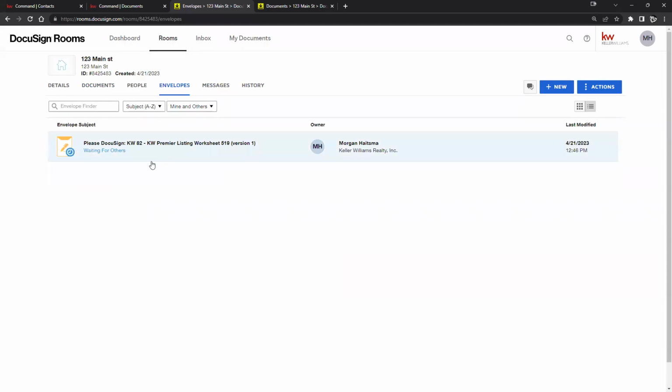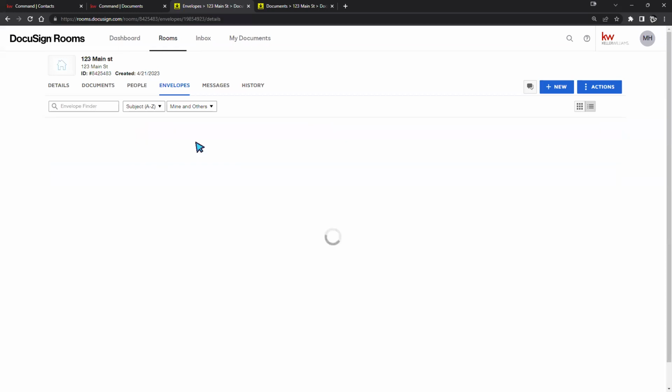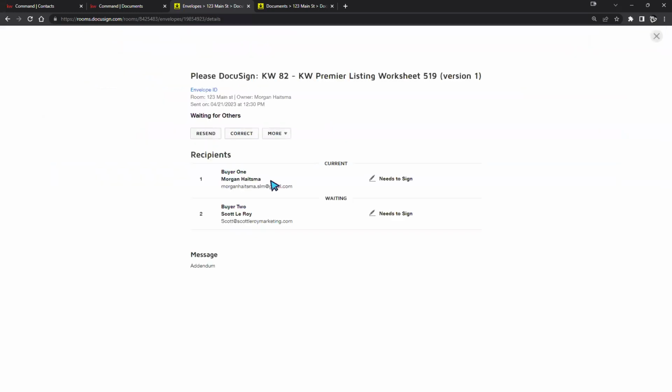And if we're interested in wondering where we're at, we can click on that actual envelope. So right here, it'll say that we're waiting on this individual right here. This is the current signer. And once this signer signs, then it's going to go over to signer number 2 right here. This is, again, why I really stressed making sure that we do have signer 1, 2, and 3 instead of signer 1, 1, 1.